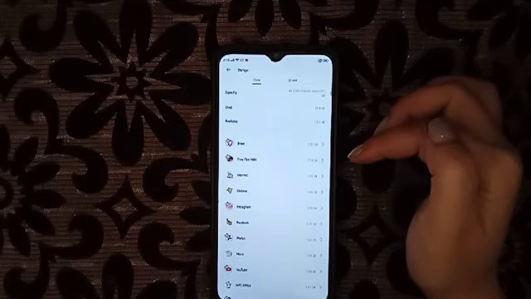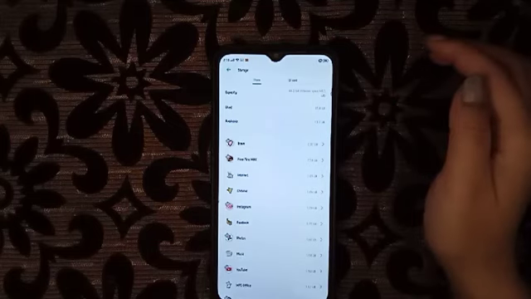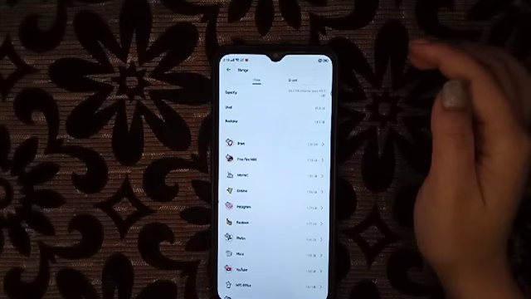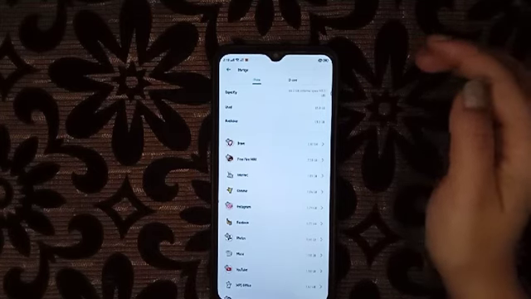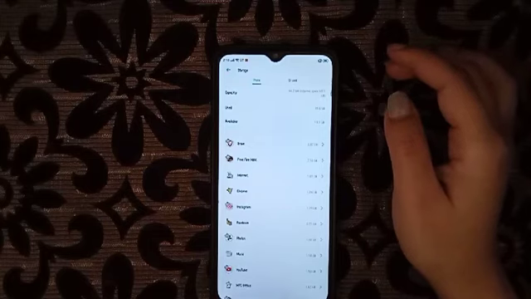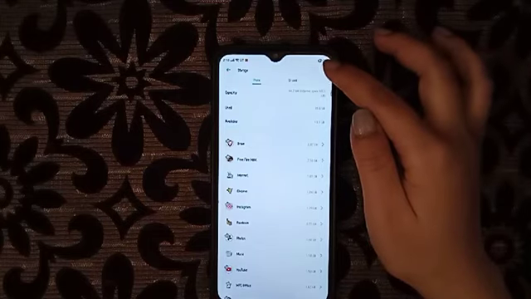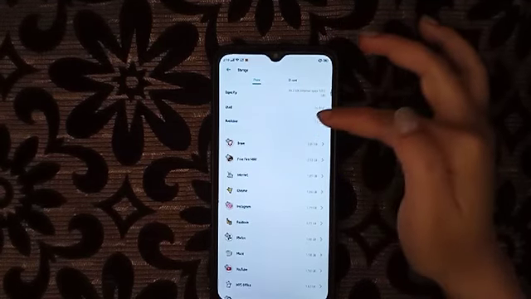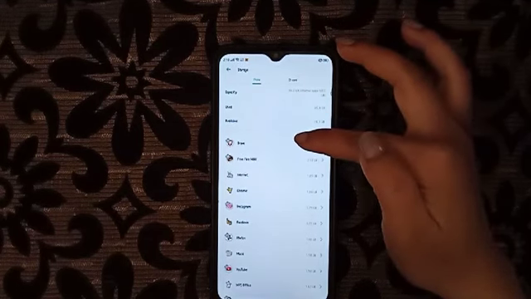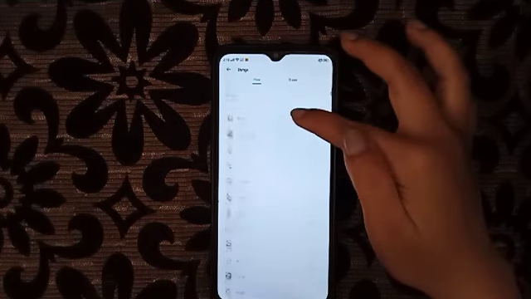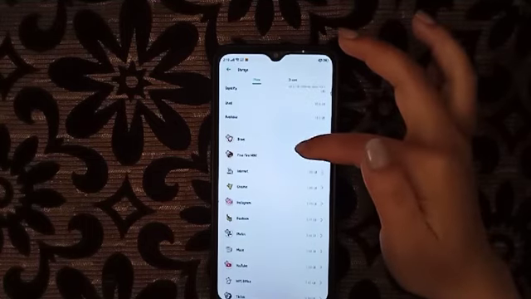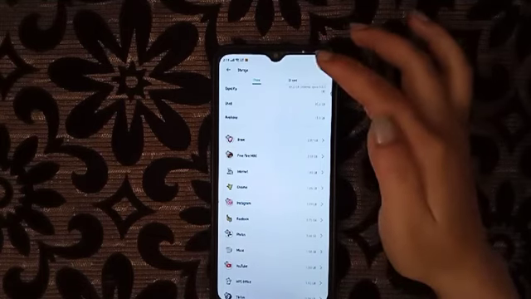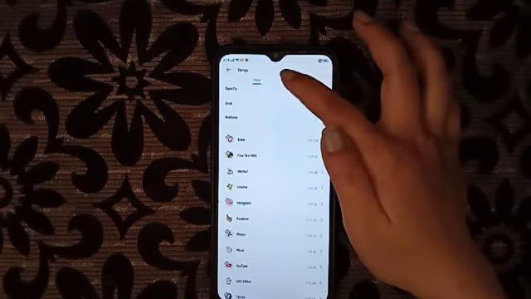Sometimes the problem is the storage of the phone. So we have to clear the storage. We have to delete the apps which are not needed, the apps that we don't need, delete them.